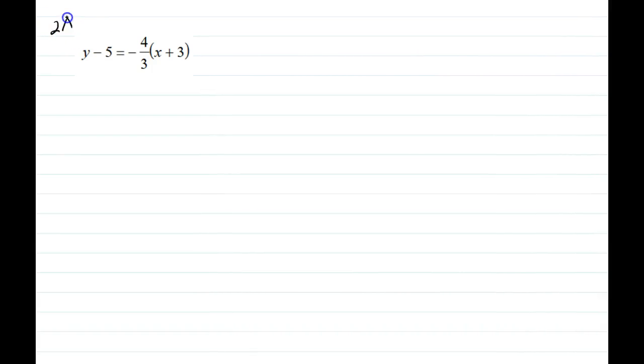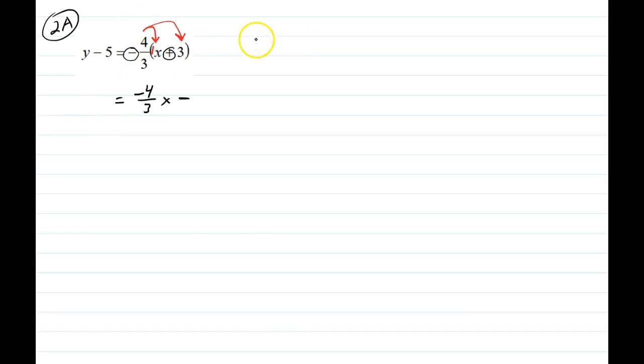Alright, our next example is going to be 2A. The steps are the same. We have the fraction on the outside, and we're just going to distribute that in. Remember that when it's x, it's just really 1. And so this is just going to be negative 4/3 times 1, which is just negative 4/3 x. Notice I put the negative on top with the 4. Now we have a minus and a plus, and so that's going to give us a negative.